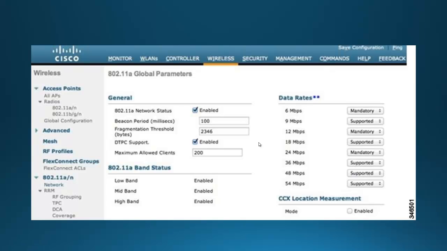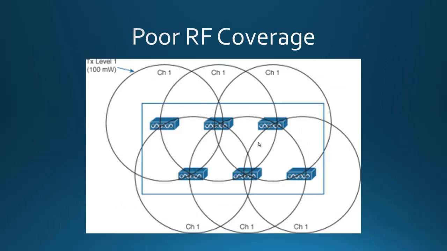All right, then your book talks about transmit power and some other stuff, and they show you poor RF coverage. In this case, I'm expending so much power that my signal is way outside the building or the area that I actually need to cover, because I just need to cover inside this blue line. So that would obviously be bad. I don't want to do that. Now, why don't I want to do that? Well, one, it uses power. Two, it puts the signal out in the parking lot where somebody else could grab it, and I don't want them to grab it.